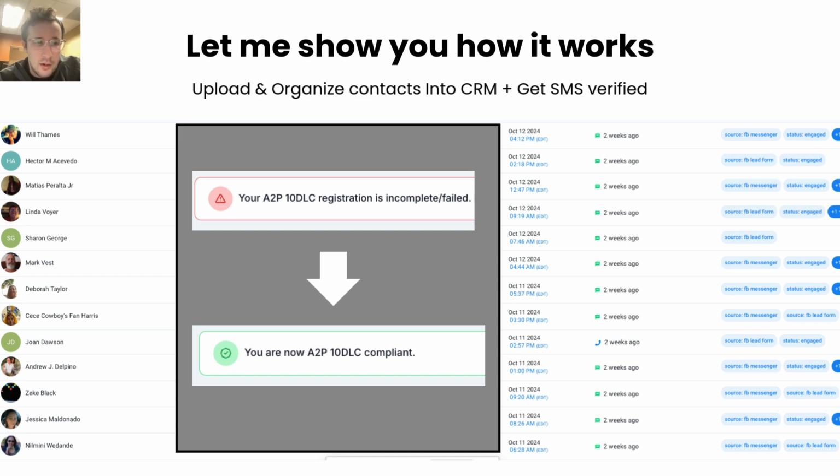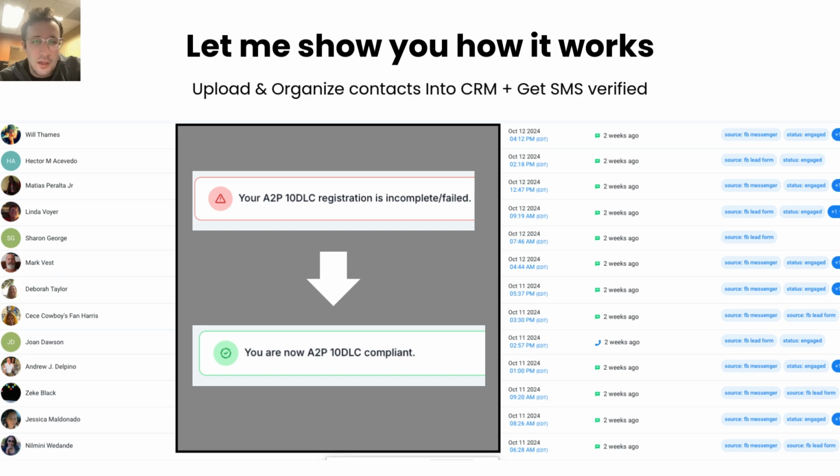So you can see in the background here, this is an example of a client account with names. And then you can see on the right here, we just have the sources as far as where they came from, and then also the status, whether they're engaged and where they're actually at in the process, as well as the last time they came into the system, how long ago we spoke to them. Obviously, this company has been slacking a little bit on being engaged with these people.